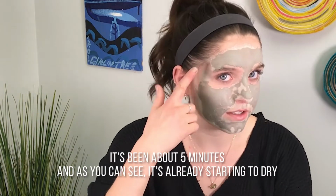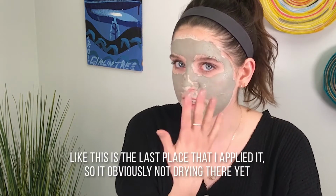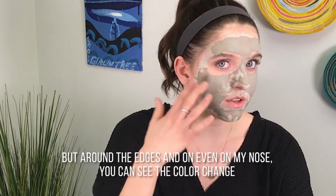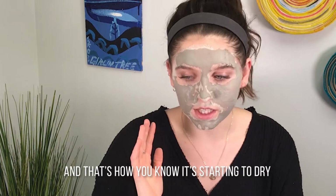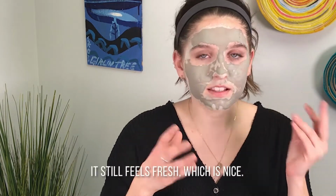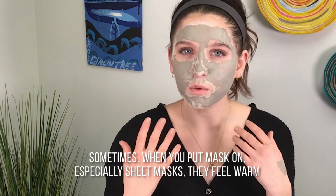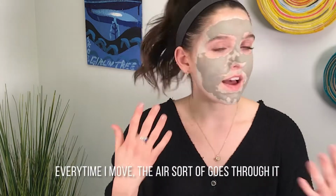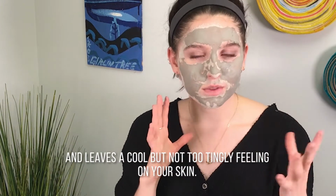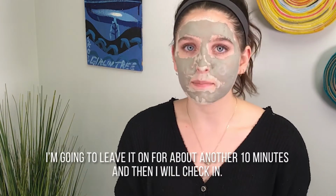It's been about 5 minutes, and as you can see, it's already starting to dry in some places. This is the last place that I applied it, so it's obviously not drying there yet, but around the edges, even on my nose, you can see the color change, and that's how you really know that it's starting to dry. I can already feel my skin totally tightening. It still feels fresh, which is nice. Sometimes when you put masks on, especially sheet masks, they feel warm, but this one still feels cool. Every time I move, the air goes through it and it leaves a really cool but not too tingly feeling on your skin. So far it's going great. I'm going to leave it on for about another 10 minutes and then I'll check in.